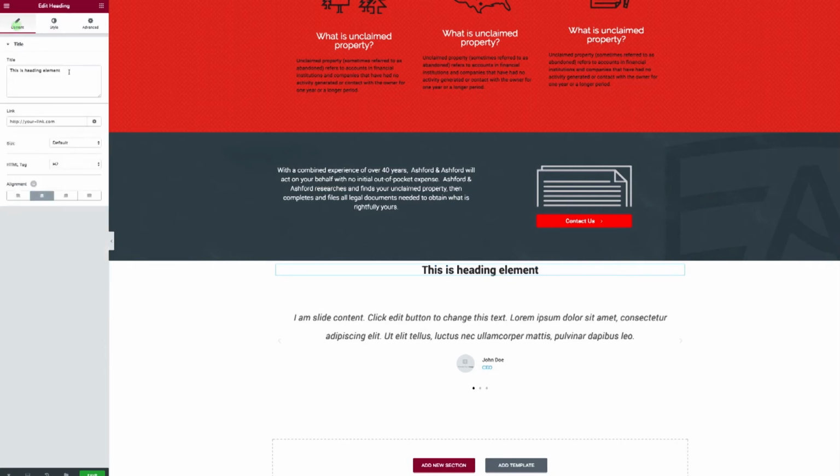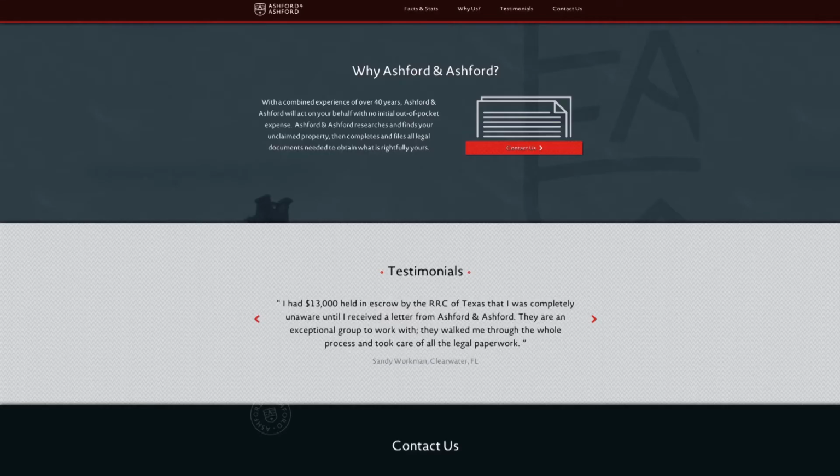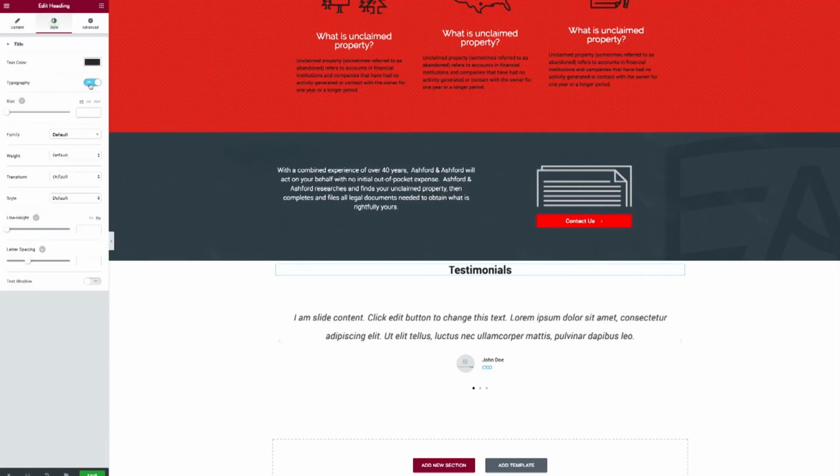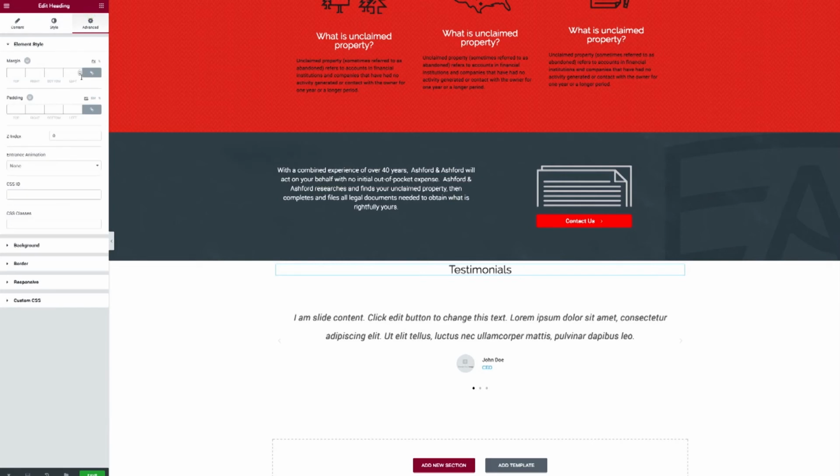And then we're going to change it to testimonials, can I spell? And then they've got two little pictures next to it, which you would have to use 3 columns for, or some very complicated CSS. And we're going to change the typography of that to Raleway and font 400 weight. And let's put a margin or padding above it, doesn't really matter at this point.